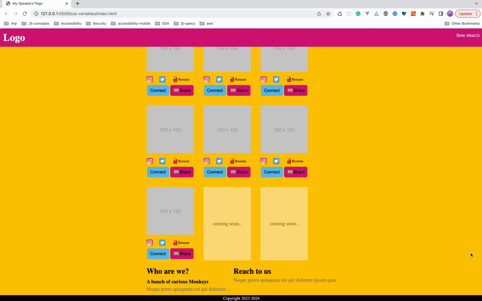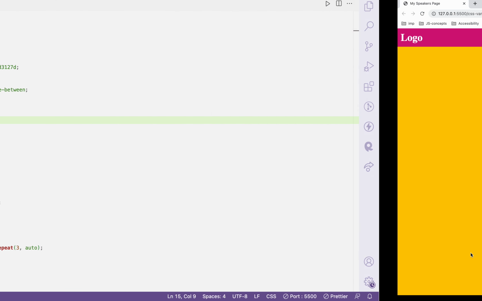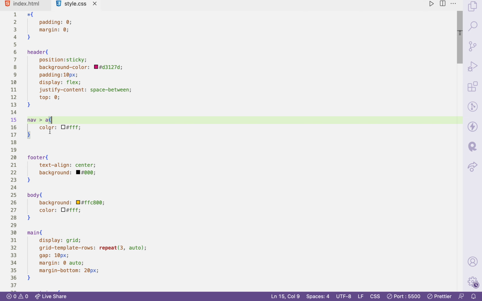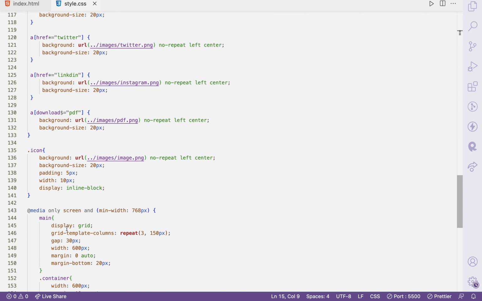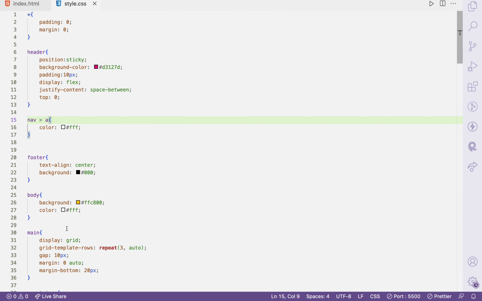I'm gonna show you how to write the syntax of variables, how variables are gonna help you in writing the optimized and maintainable CSS, and why they are useful. And for that, I'm gonna use an example. Right now in front of you, I have a web page, and what we are gonna do is get into the code of this. So right now, if you will see, we have CSS. This is a simple CSS we have written.